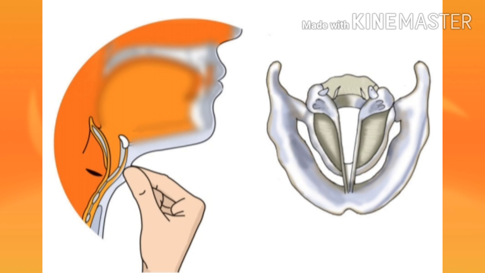Okay, I'll show you one figure that is also there in the textbook, that is figure number 9.8. So what we have to do? We have to put our hand on the throat, as shown in figure 9.8. Do you feel any vibrations here? Yes, we can feel the vibrations when we talk or when we produce a sound. At that time we are getting the vibrations. We can feel the vibrations on the throat.